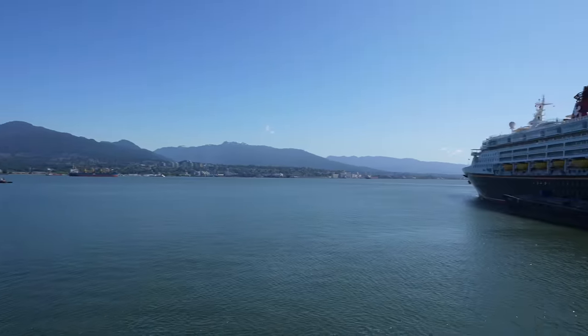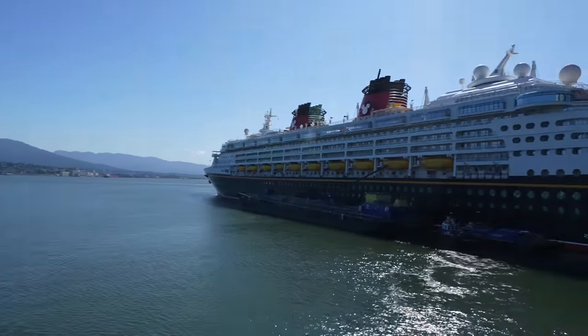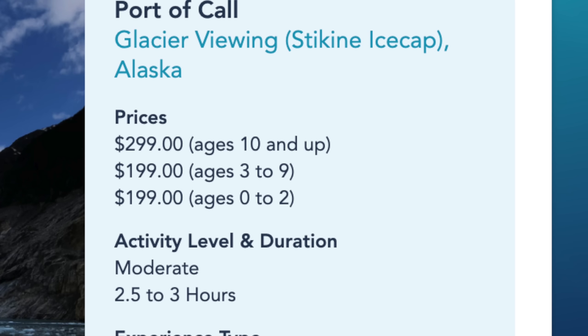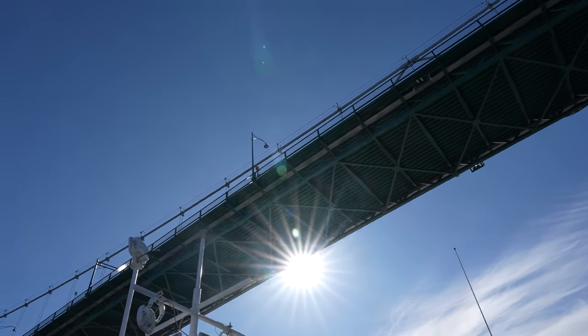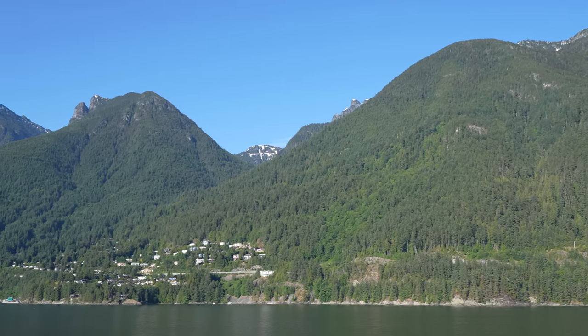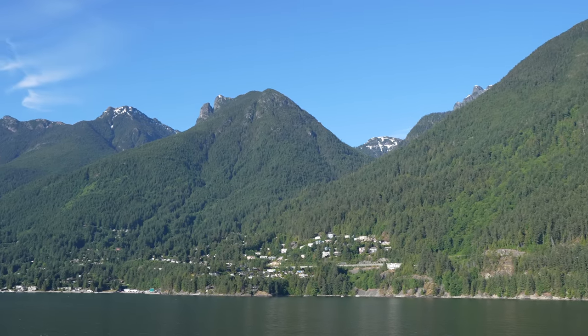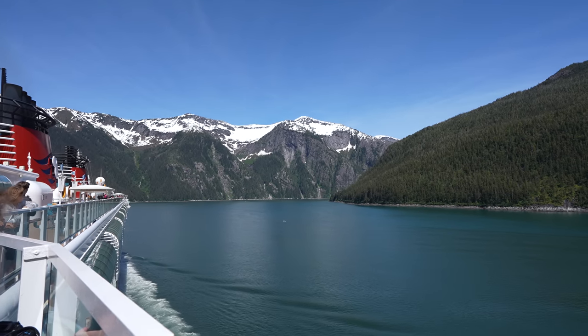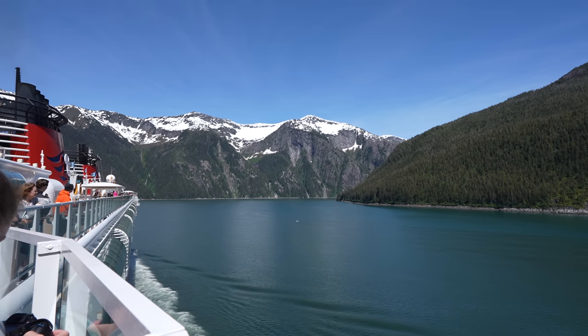If you're planning on sailing to Alaska with Disney Cruise Line, you've more than likely heard of the Glacier Explorer Tour. On the Disney Cruise Line website it is labeled as DG01. At the time of filming, this excursion costs $299 for people ages 10 and up, and $199 for anyone under the age of 10. This is definitely one of the more expensive excursions on your Alaskan Disney Cruise Line vacation, and prior to sailing to Alaska for the first time, I was told left and right that we had to experience this tour.